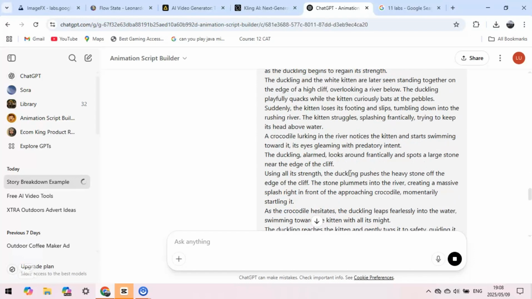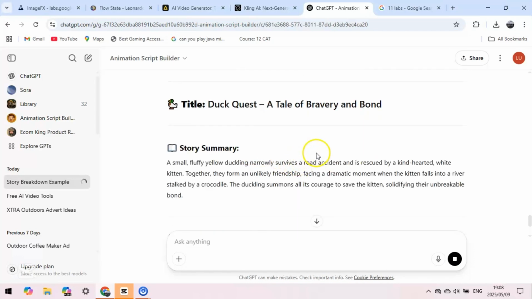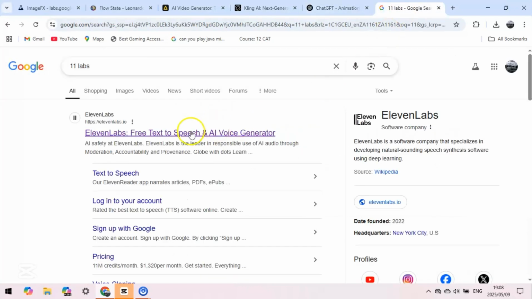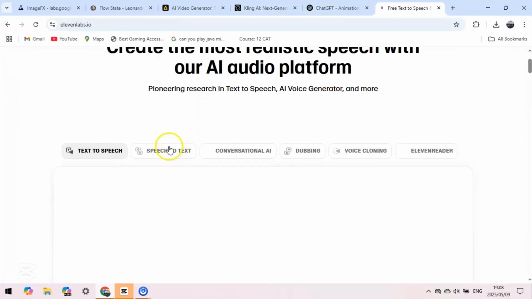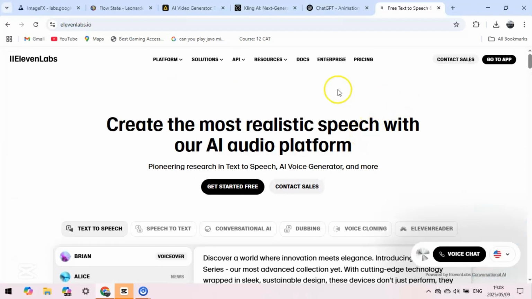So you just get a prompt. If you need the prompt, DM me on Insta. It will be in my bio, and you just ask it to create something similar. And as you see now, ChatGPT will start working, and it will start creating a story summary for you. So you just say change the story and make it a cat, for example.